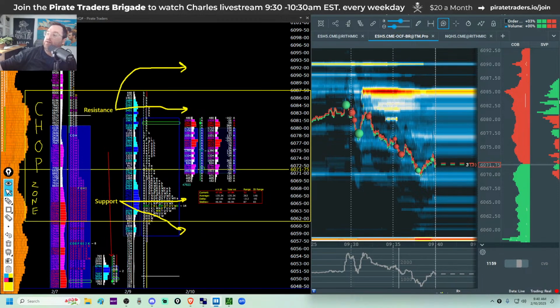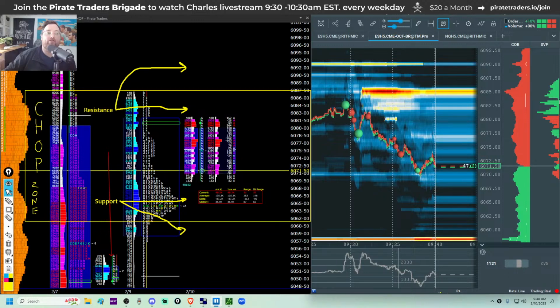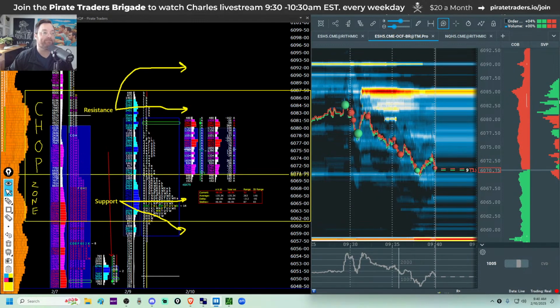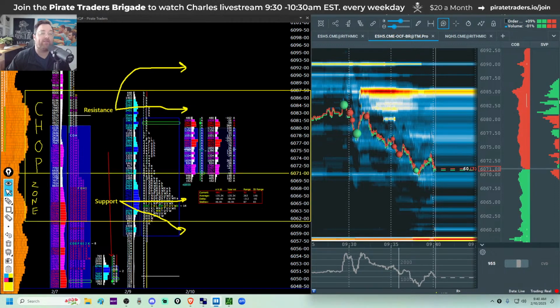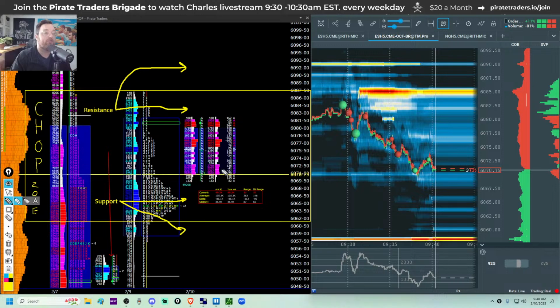Leah says from the Discord, how do you determine imbalance on Bookmap? That's a great question. So imbalance, I don't really know is the right word to describe it. That I more use price action for. So where does price go and what happens when it gets there? We talked about the overnight high. That's a great spot, right? Where the market works its way up to that overnight high.